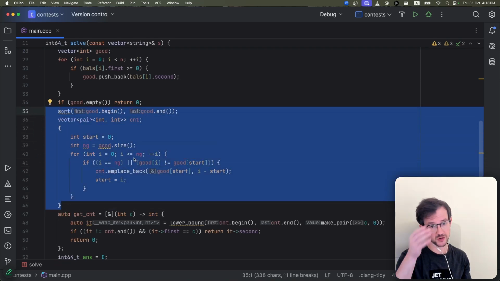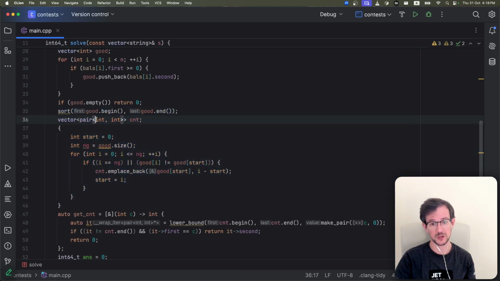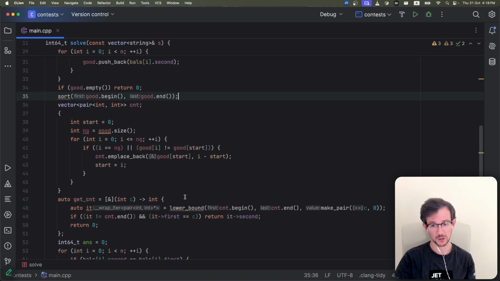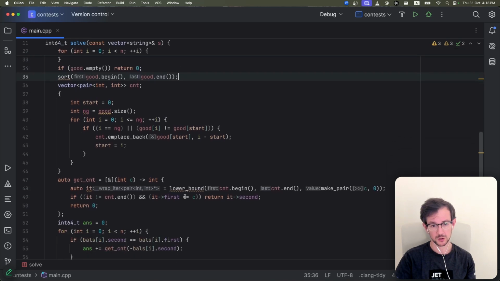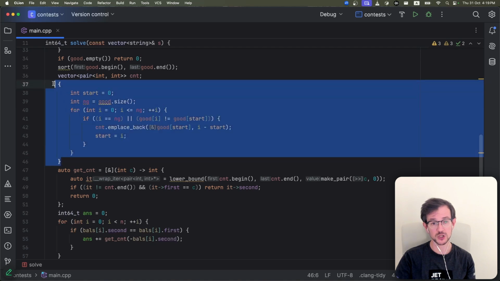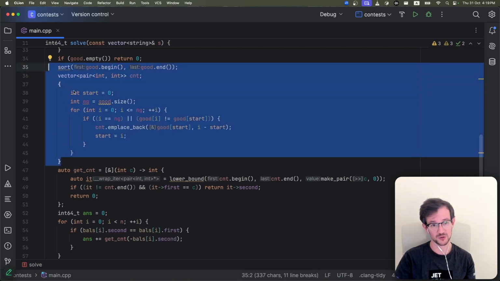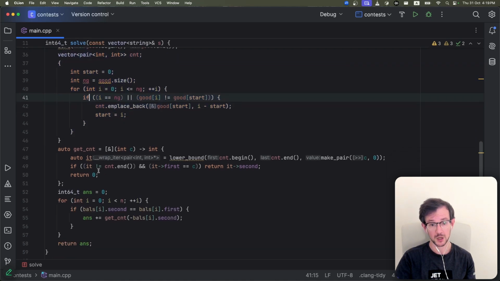It's actually a fast way. If you don't want the fastest algorithm, you can just make a map of counters, a map from int to int, which will count how many elements you have, and just go from left to right and calculate. I wouldn't say just, it's kind of overcomplication. You can do this part easier, but that's working. That's good.